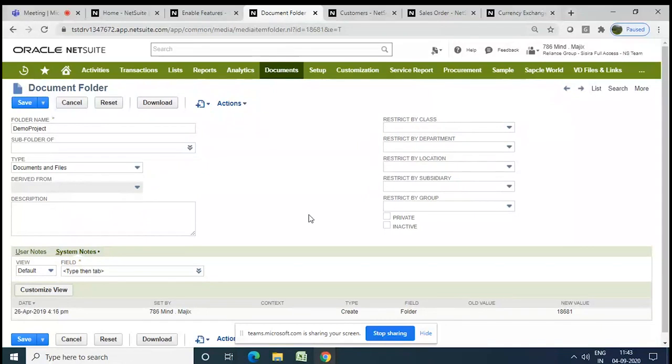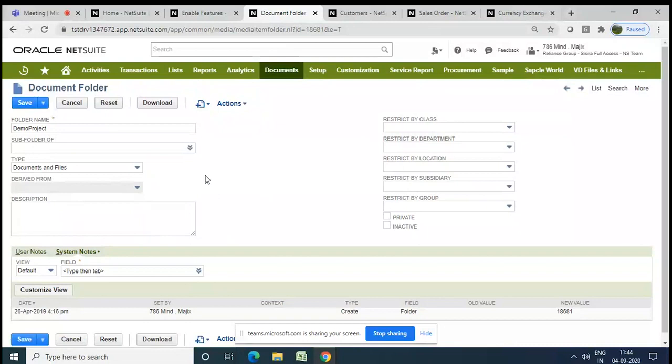So we have to be very particular about this, avoiding deleting anything, even any field. If not required, or we don't have data, make it disabled, like inactive. Don't delete it. Those kinds of things we can restrict.